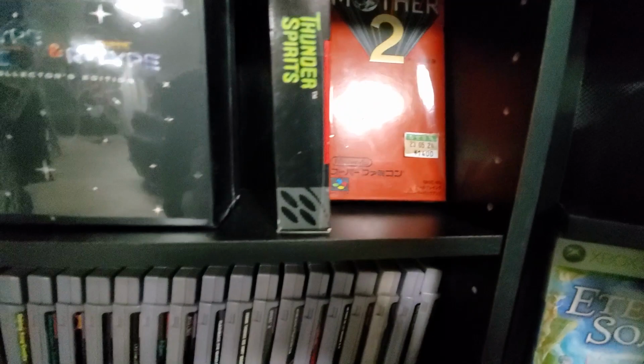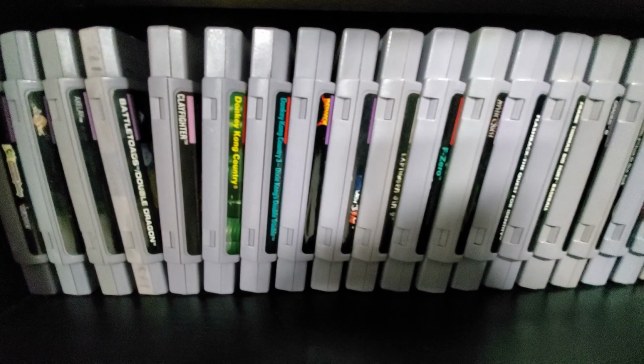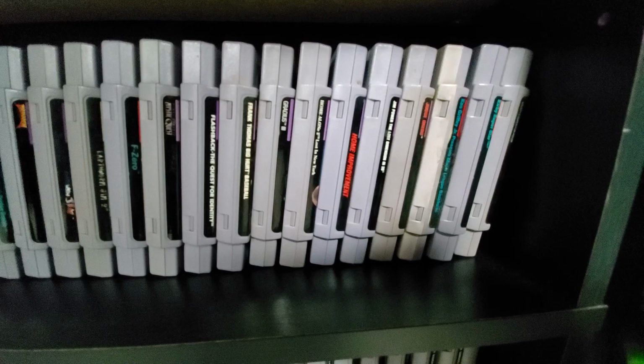And then SNES games. ActRaiser is great. Axelay's fun. Earthworm Jim 1 and 2. Mystic Quest. Gradius 3. Fantastic shmup on the system. Maybe one of the best on the system. Terrible slowdown, but it actually makes the game more playable because it's just so over the top and has an insane amount of bullets on screen, as all the Gradius games do. Kirby Superstar, of course.